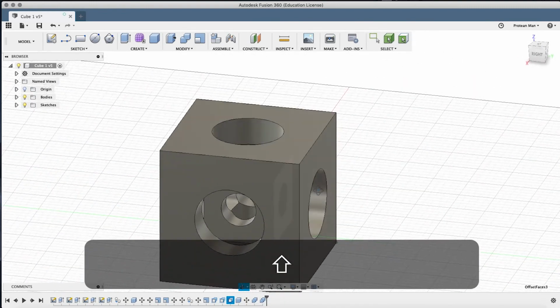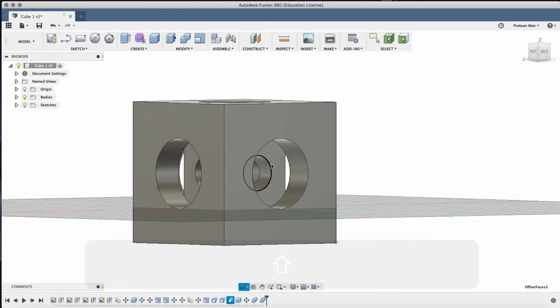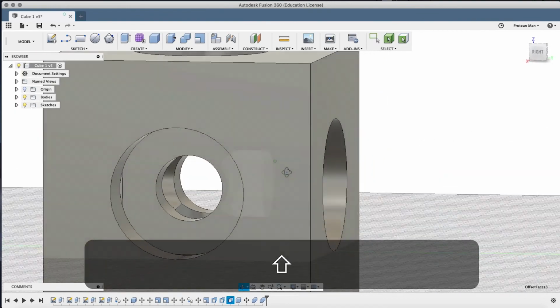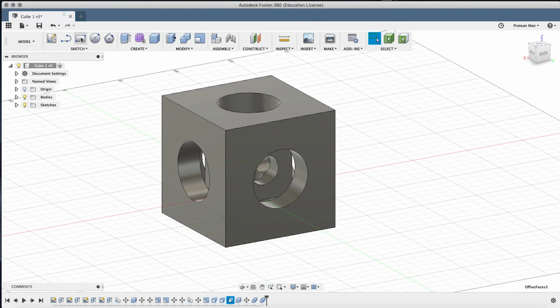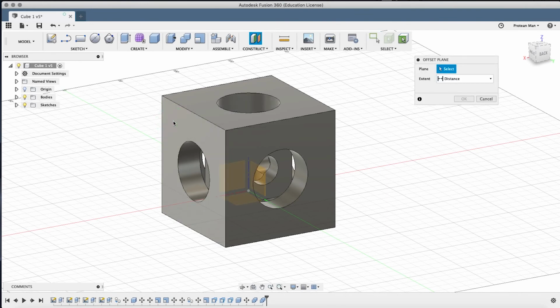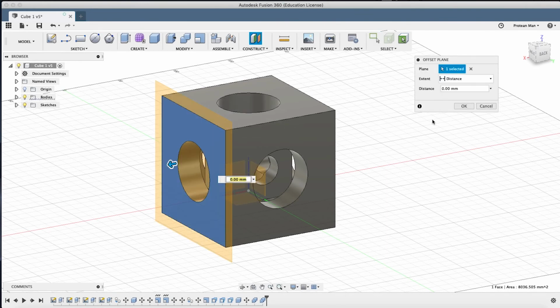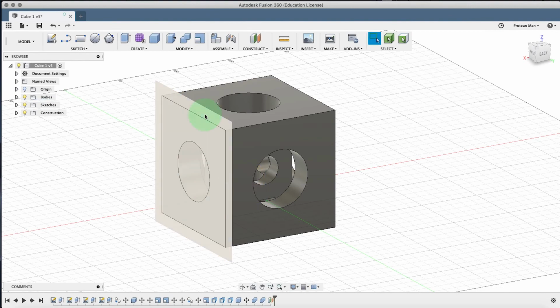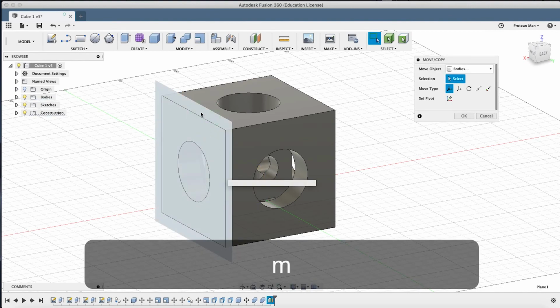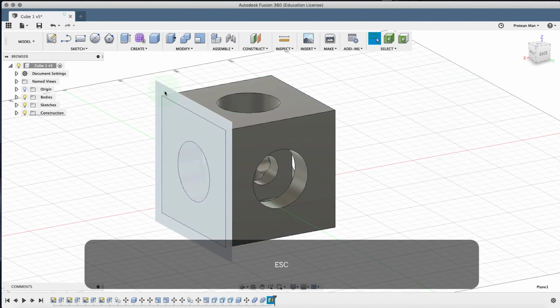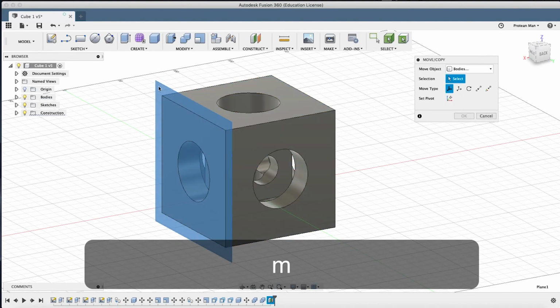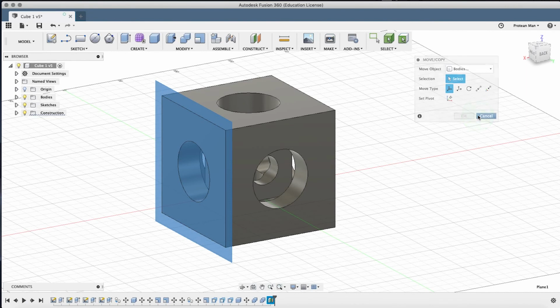And what happened was, if you can't really see it very well because of the cylinders affecting it, let's say, just for reference, I'm going to cut the cube in half just to show you that this is, my computer's running a bit slow right now for some reason. So this, I can't move the offset plane.